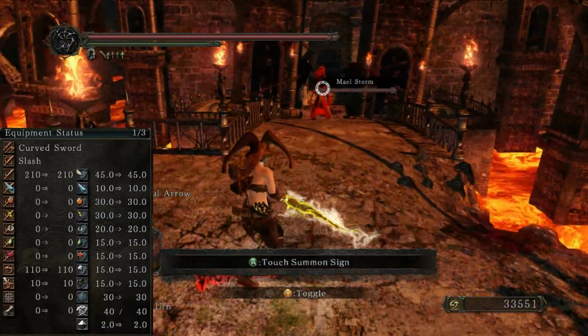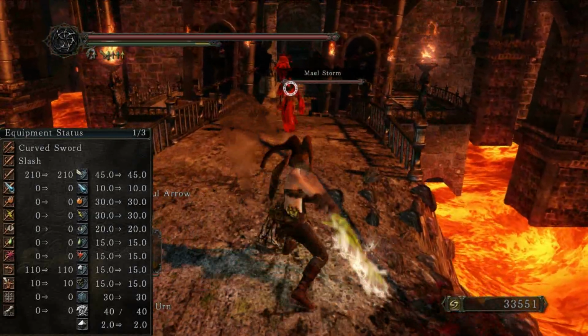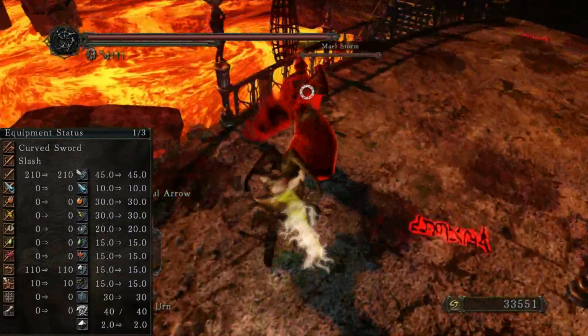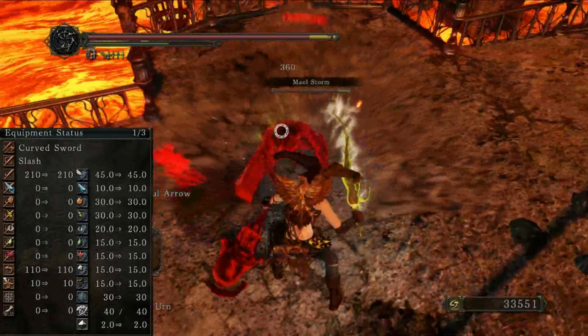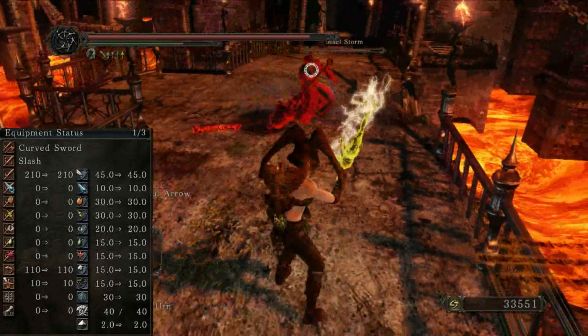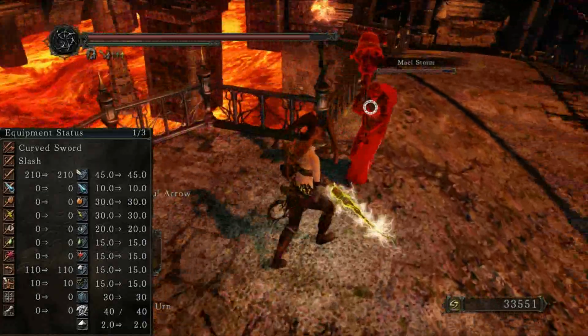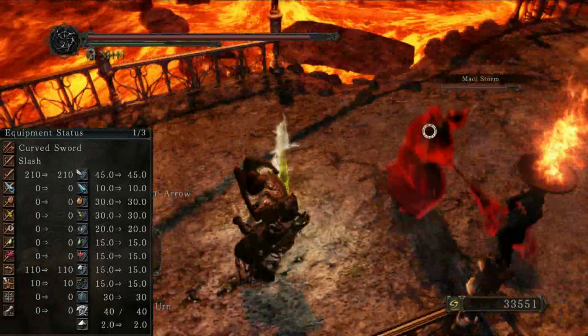It is a ton of fun in PvP when you catch someone off guard, if they don't know about this weapon or they don't expect you to be using it, and you shoot it at them. I think what it does is it increases their load so that they move a ton slower. They heavy roll, they fat roll. It is hilarious, as you can see on screen.